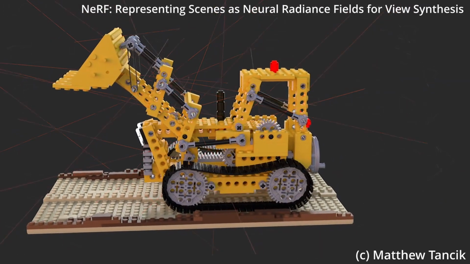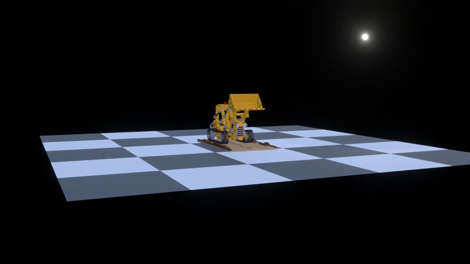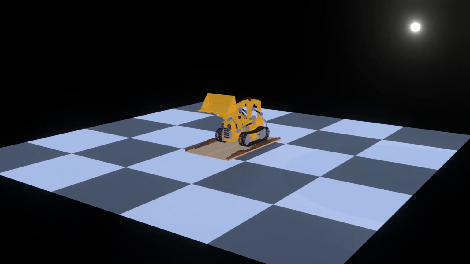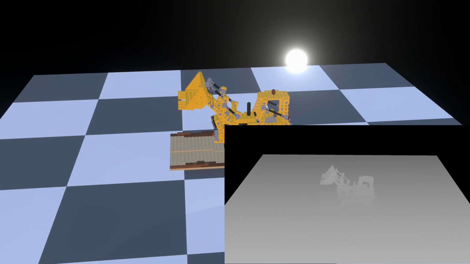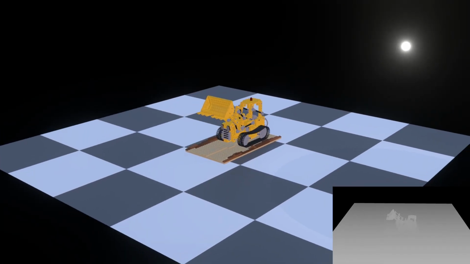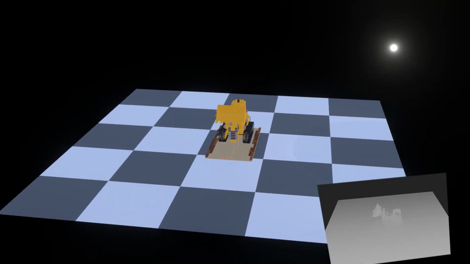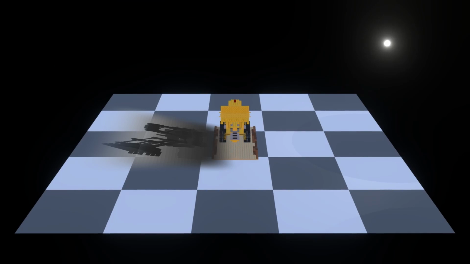In some steps of the classical rasterization pipeline, the full object details are not needed. As an example, take shadow mapping. In shadow mapping, the scene is rendered from the perspective of the light source and a depth buffer is saved. Afterwards, the depth information is used to calculate occlusions when rendering from the position of the camera.